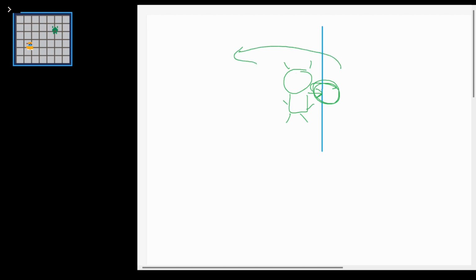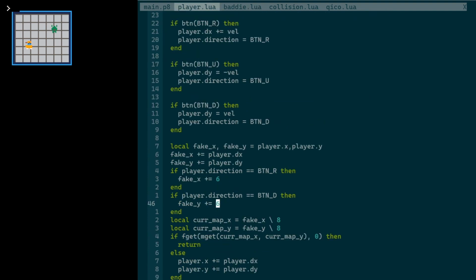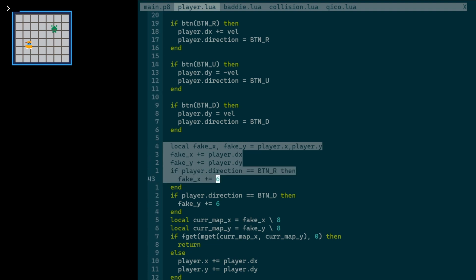That way we don't have to do any sort of complicated decision about like, oh, do we go up? Do we go down? Do we increment? We'll basically just take the direction he's walking in, invert it, and have him walk in that direction a little bit more. And actually, what we're going to do here is very similar to the player code. So we're going to just steal this.